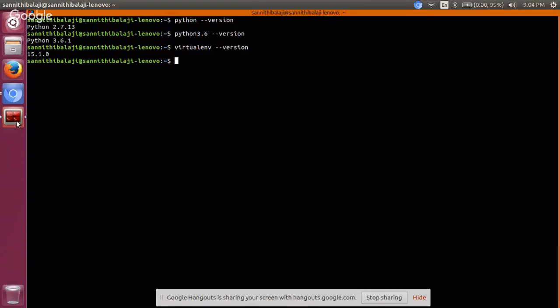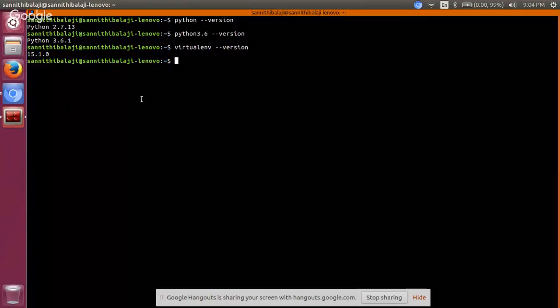So the solution is to create a virtual environment for each project. A virtual environment is a Python environment that holds all the packages for that project.